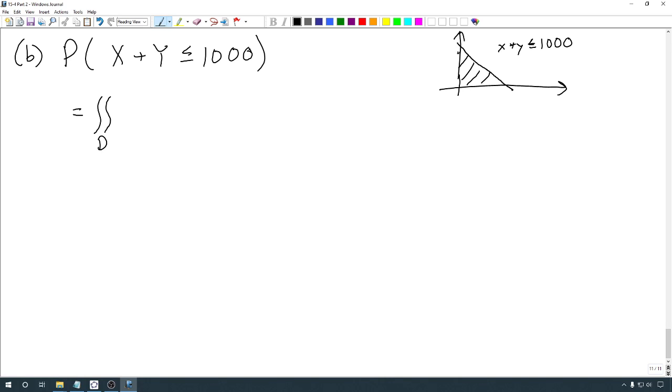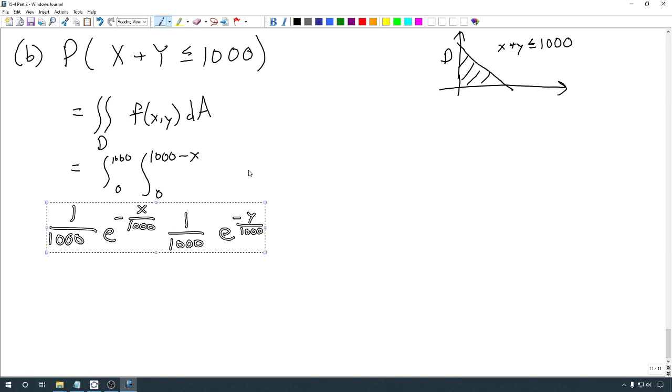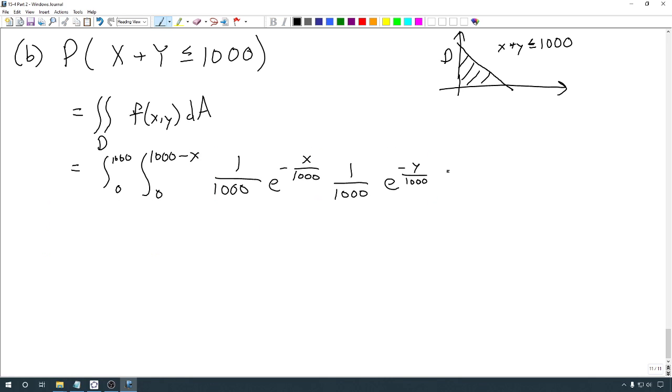So a double integral over D, we'll call it D, of our function. When we set that up, we can treat this as a type 1 region where our x's are going from 0 to 1,000, but our y's are going to go from 0 up to that line. That line, we just solve x plus y equals 1,000 for y, so we end up getting 1,000 minus x. We're still integrating the same function. This time the order matters. We do need to put the dy first.